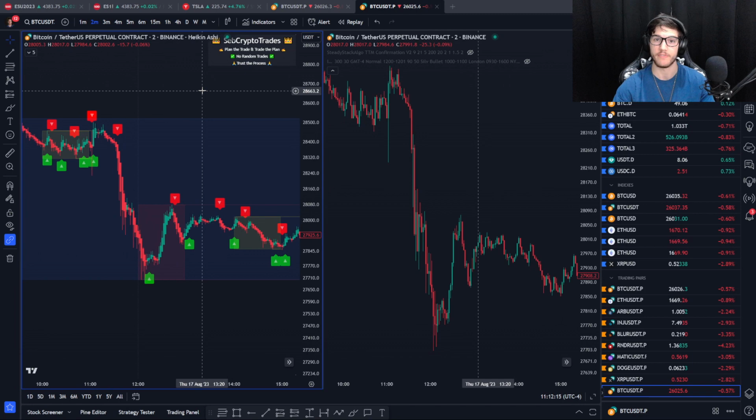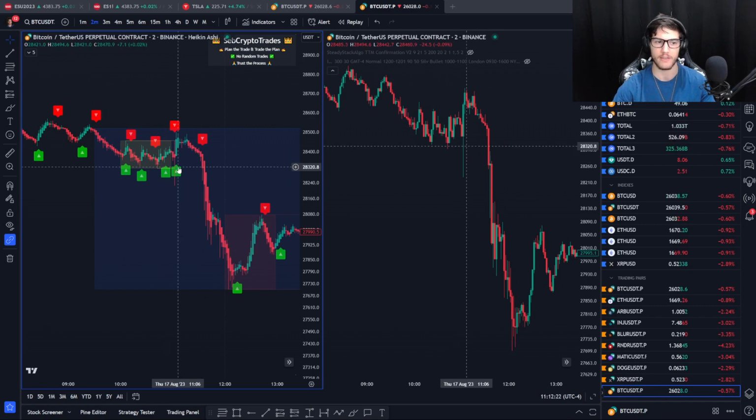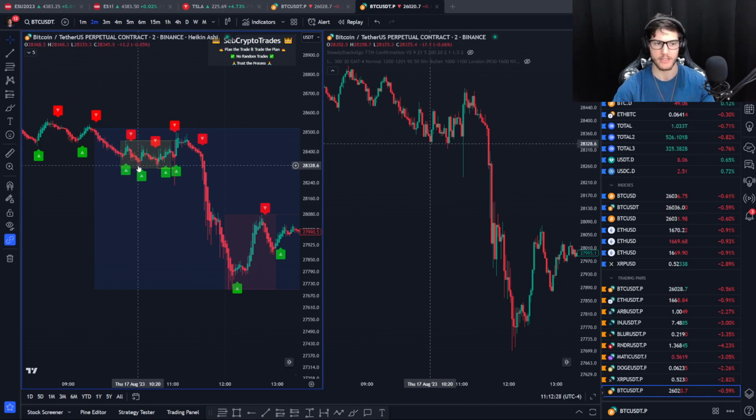Algorithms like the Viper Algo are all based off momentum, right? And so as you can see, in a choppy area like this, the algo is going to give you many signals because it's confused as to where things are going. With a bit of green, it's going to tell you to buy. A little bit of red, it's going to tell you to sell.